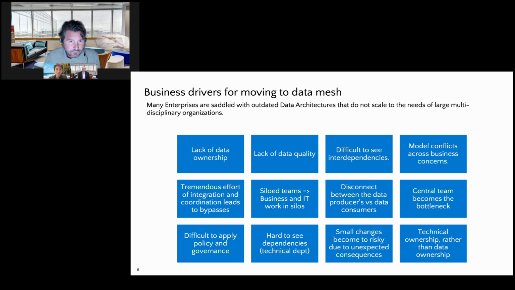But maybe to start with the first two. So lack of data ownership. So who owns that data here in this architecture? And often what you see is data first comes from that source system and then is integrated, mixed with other data, transformed to a format from which data providers no longer could recognize their data. So then you quickly end up in a discussion. So who owns that data then?